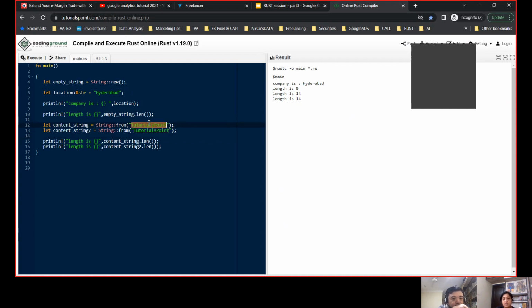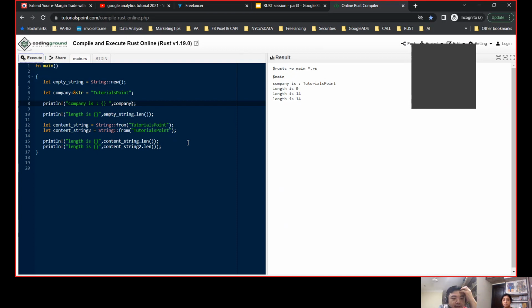And if I change this text again, same. If I make this the same, then what will be the difference between the two? So three of them are different, right? Okay, so now in this case, "tutorial point", the first one, is only picked from the pool where it is already existing for the compiler. So it's already there, you just have to pick and print. But for these two, the content string and content string two, these are two different things and are taken from the heap. Do you understand what I'm trying to explain here?